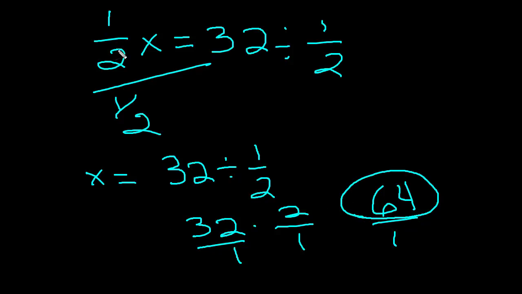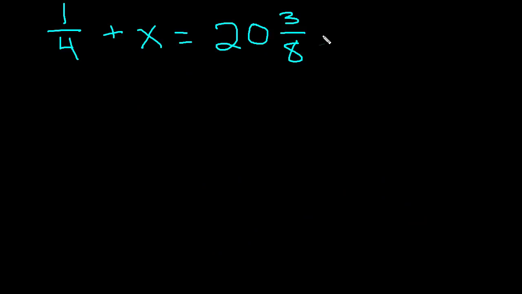Now I could go back and test this out. And I could say, is 1/2 times 64 32? It is, it works out. So equation solving with fractions is exactly the same as it was with whole numbers. Let's do one other quick example. 1/4 plus x equals 20 3/8.